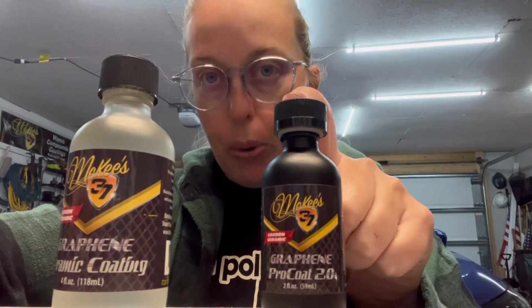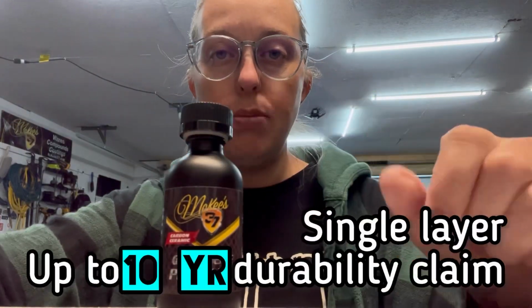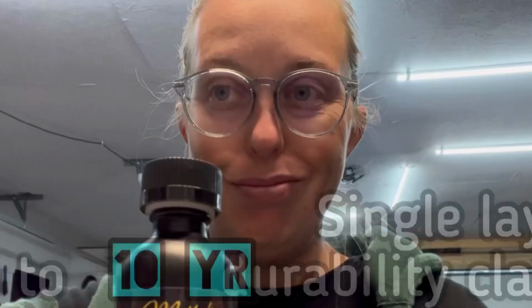But what I am impressed about with this is the single layer, up to 5-year durability claim. This is actually a single layer, up to 10-year durability claim. You heard me right. I'm kind of skeptical, I'll be honest with you. I don't think the majority of coatings are going to last beyond that 5 to 7 year mark. Realistically, you're probably going to need to have your vehicle polished before you even get to that 10-year mark.